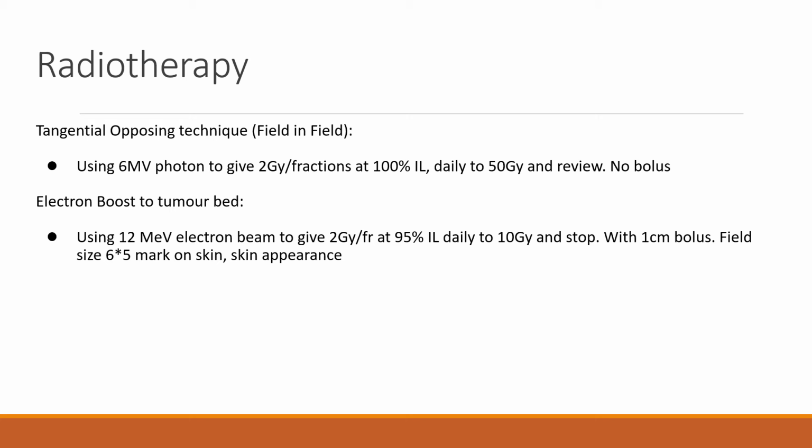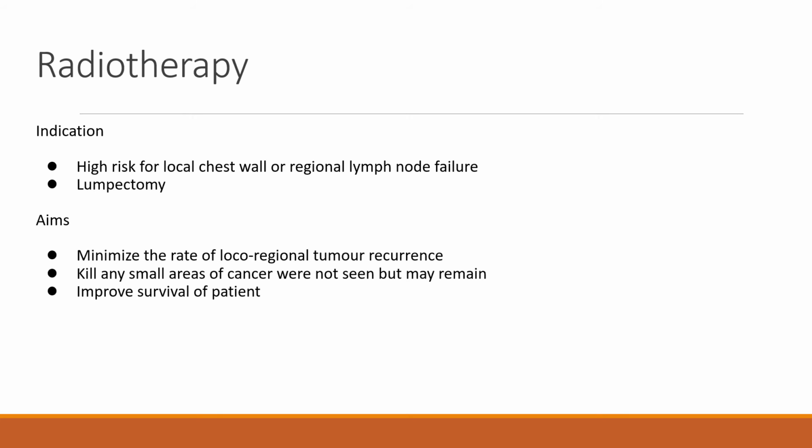Now I will pass my time to Lui Kam Yuen. I'm Lui Kam Yuen and I will continue with radiotherapy. A patient with high risk for local chest wall or regional lymph node failure, or who performed lumpectomy instead of mastectomy, needs to receive radiotherapy. Radiotherapy aims at minimizing the rate of local regional tumor recurrence, killing any small areas of cancer that may not be seen but may remain, and improving the survival of the patient.